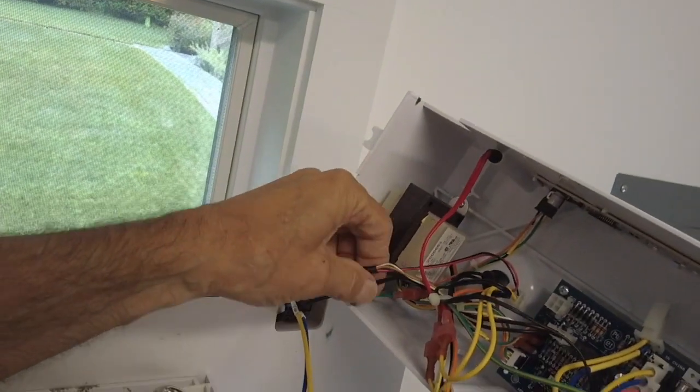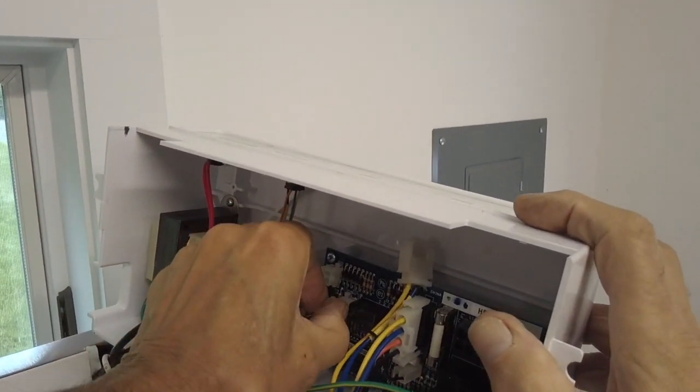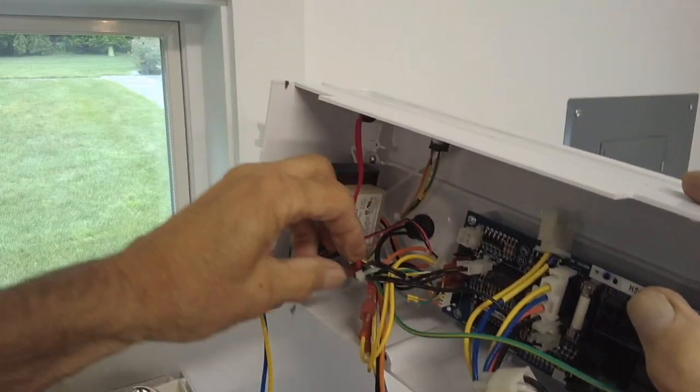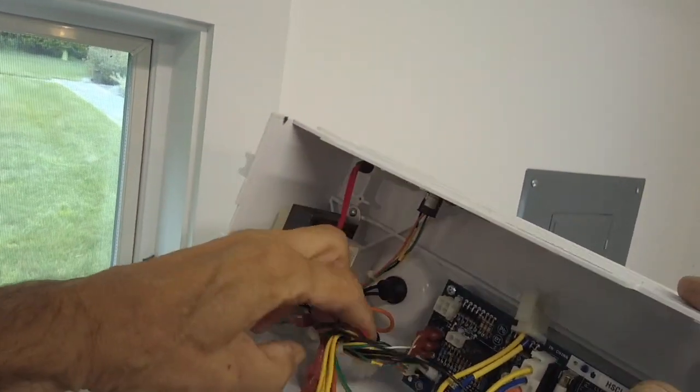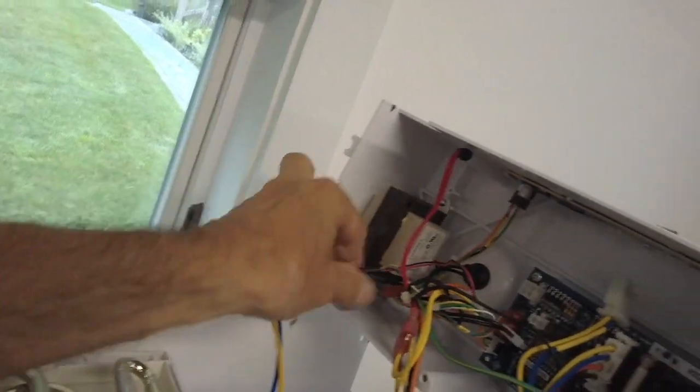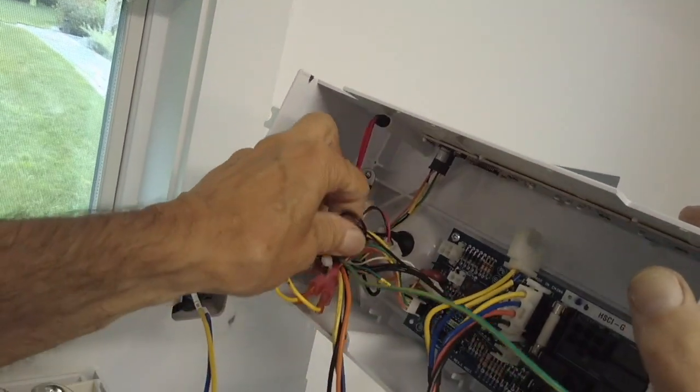Let's see, we've got the sensor for the hot gas defrost, which is connected right here. That's that wire, those black wires right there. And we have these wires in here.